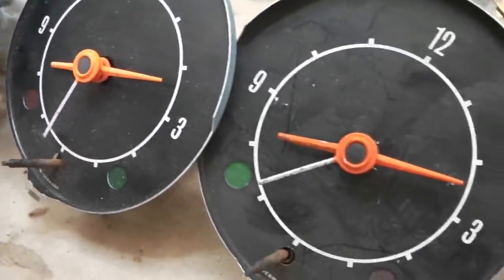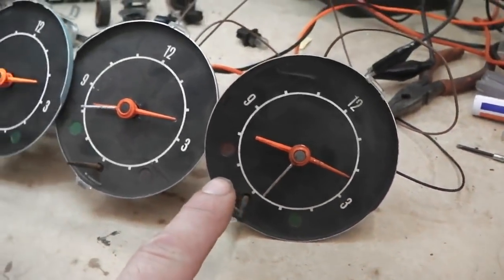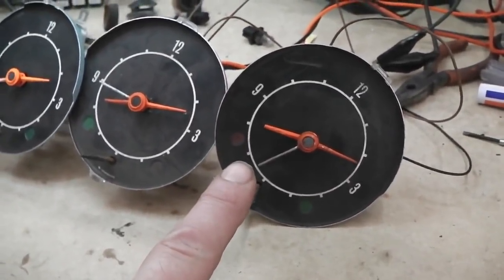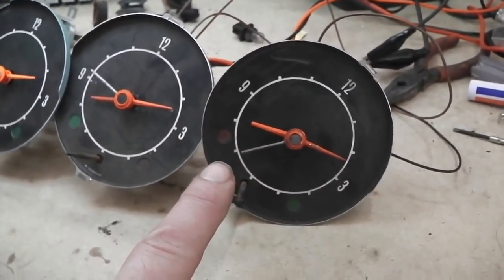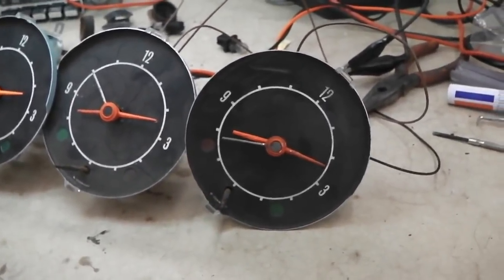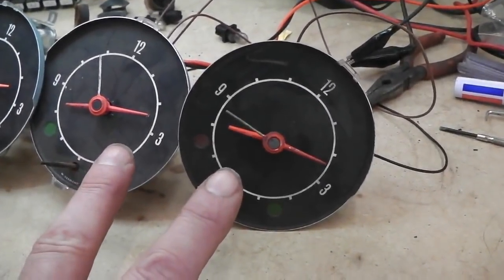All right, and then we can listen to this. I wonder if it'll all stay in sync. I did start these off, and straight away now we've lost synchronization. These were synchronized, perhaps not when I started the film, and they drifted out straight away. Wouldn't it be nice to get all the second hands going at the same time? But it looks like we've got discrepancies between these two.